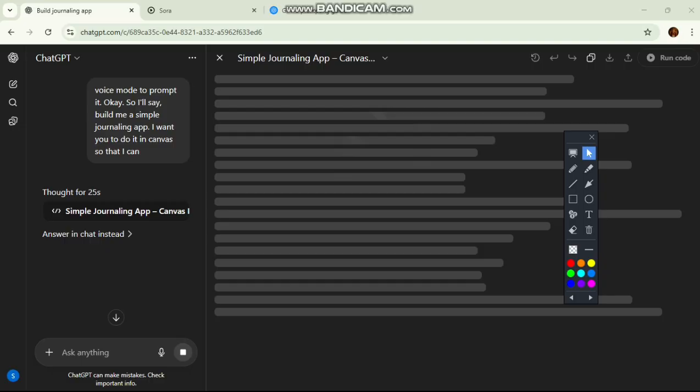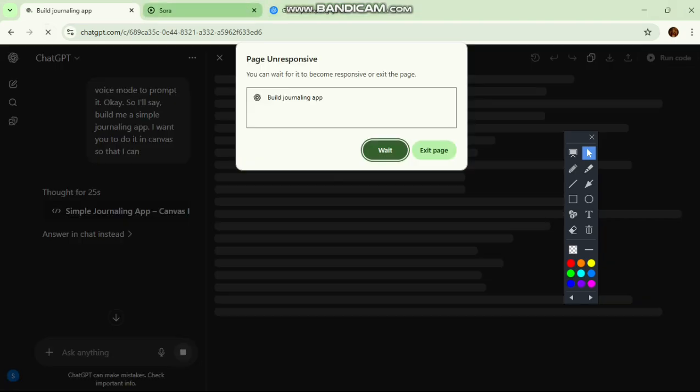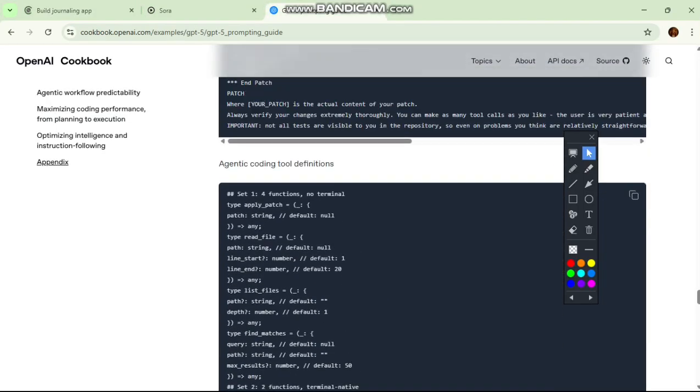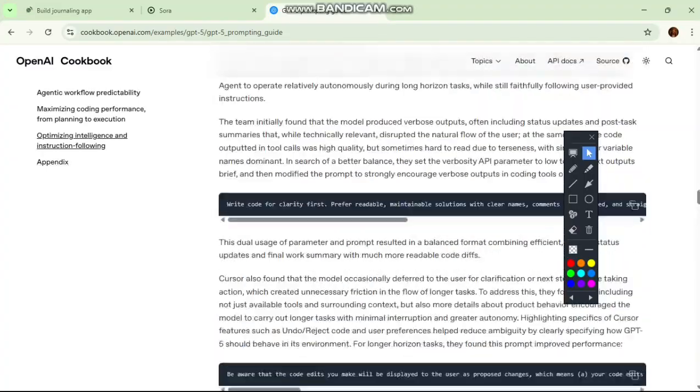It has been trained on a large amount of data. It has been trained on its abilities, so it knows if it can do something. I mean, sometimes AI hallucinates and all that, but it knows if it can do something. It knows if it cannot do it. In fact, GPT-5 is an improved model, so if it can do something, it knows. If it cannot do something, it knows.